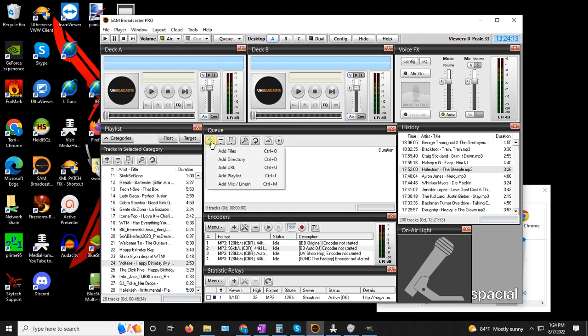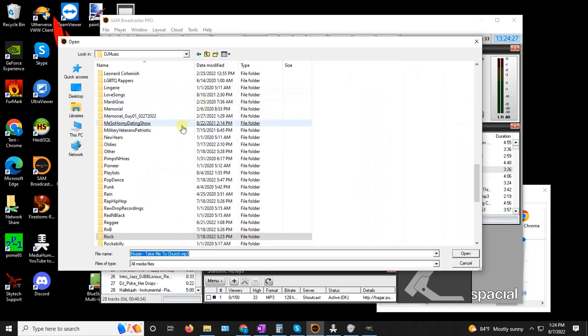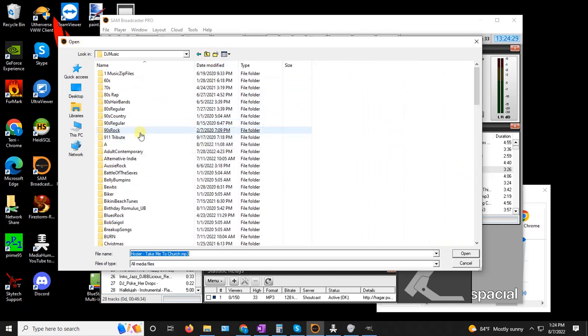So click this, click the plus sign, I click add files, and it'll open it up to my music files. Now I have my files set up in different categories.